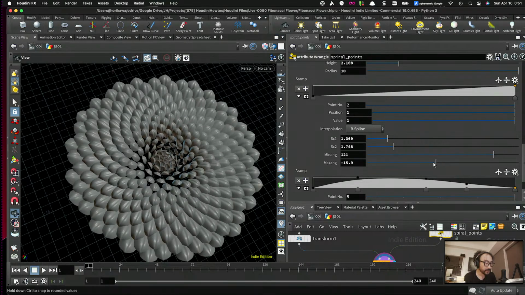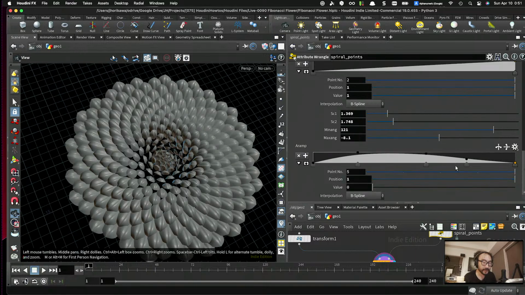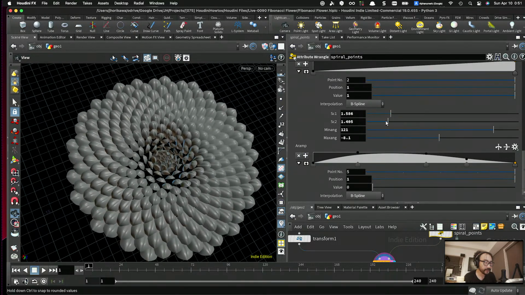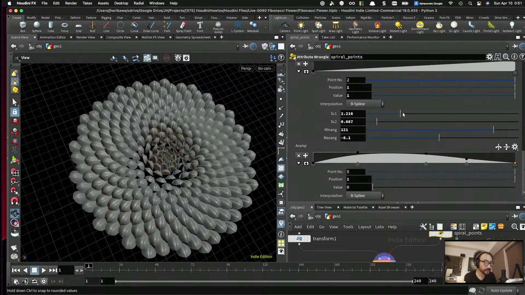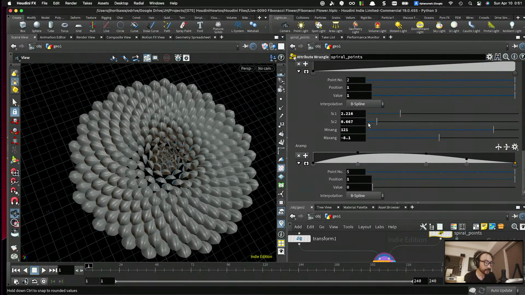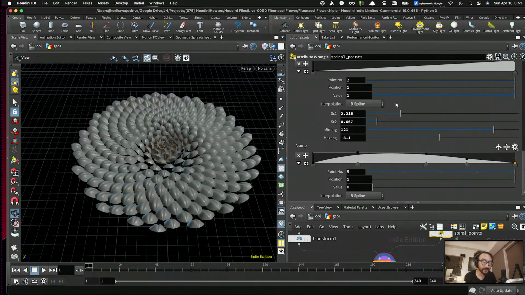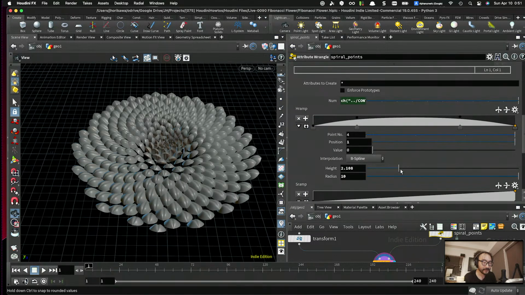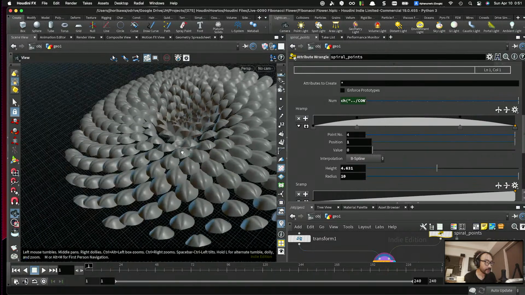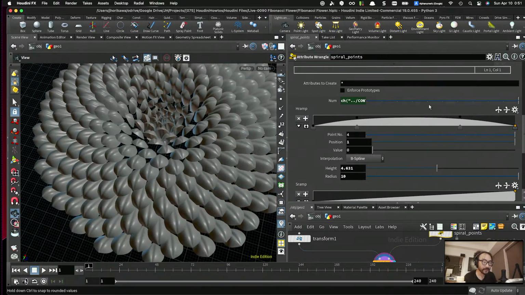And I also want to control the scale on the center part, which I should be able to do somewhere around here or here. It's pretty hard to control. Okay, also getting there.